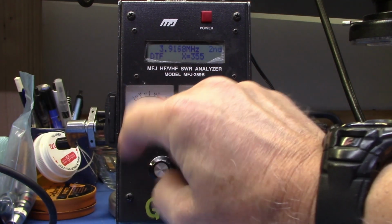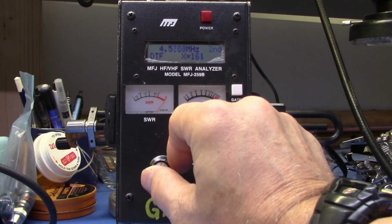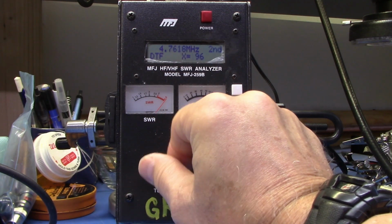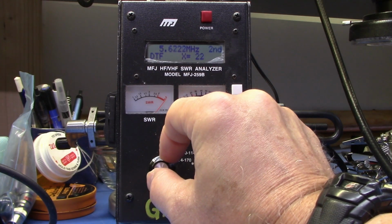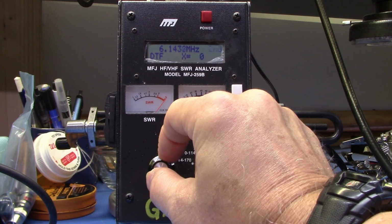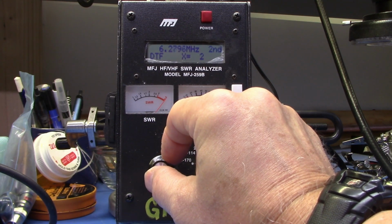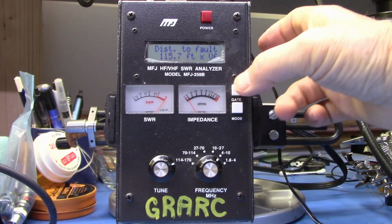We got to go all the way back down again, and we watch our little meter. We can see this is coming down as well, and we go along until we hit the second spot where that comes to zero. There is zero, a little bit past, it goes back to one, so it kind of hit right in the middle, hit gate.